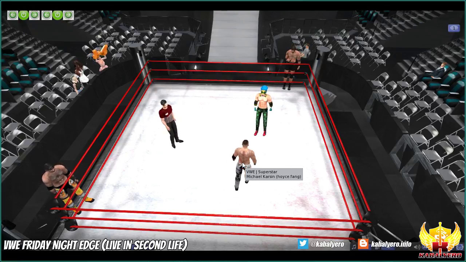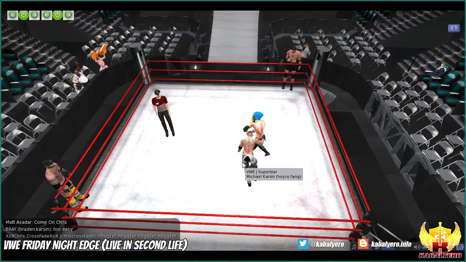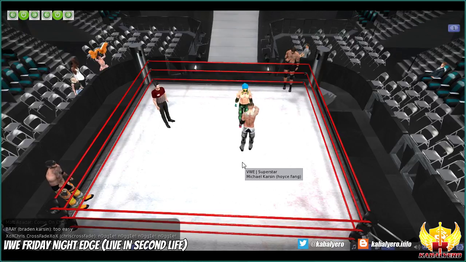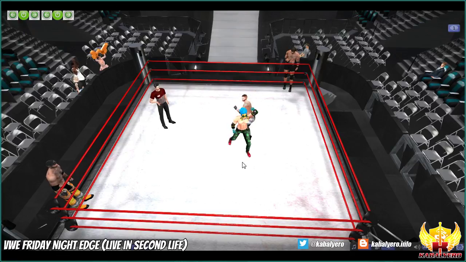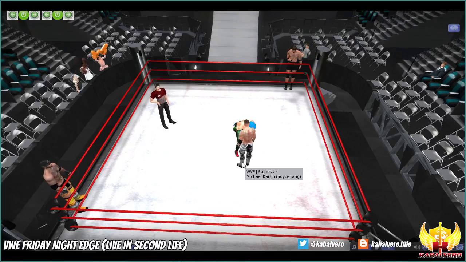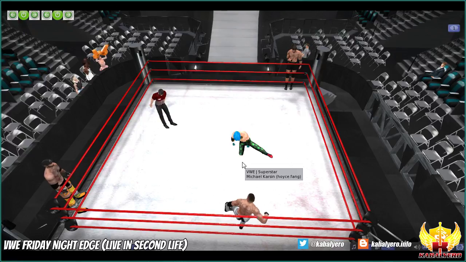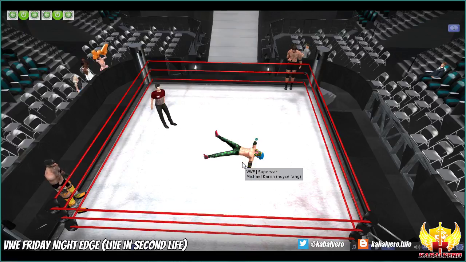and then another reversal by Michael Karsin. Again, I'm not really familiar with most of the moves that they're doing. Headlock. So there was a headlock, back to another headlock. I don't know what to call that, when their arms are on each other. I used to know the name of that move, but I kind of forgot it already. And both wrestlers are just trading kicks. Look at that, another scorpion kick. What is this? A martial arts movie?